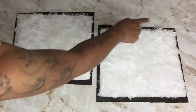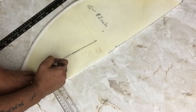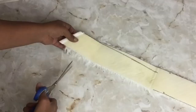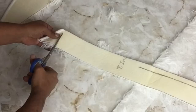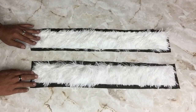Next, I'll be bringing back my 2 extra pieces that I cut off, and I'll be cutting off 3-inch wide strips on both. I repeated the same steps with the pinstripe fabric.